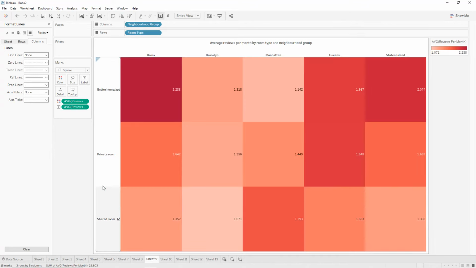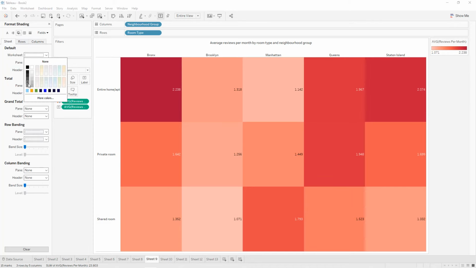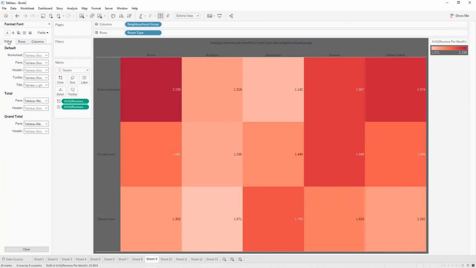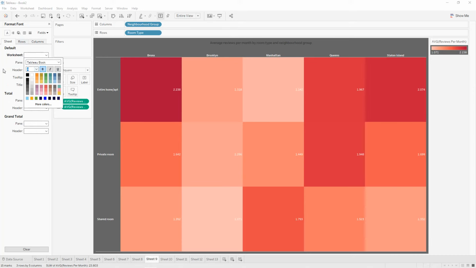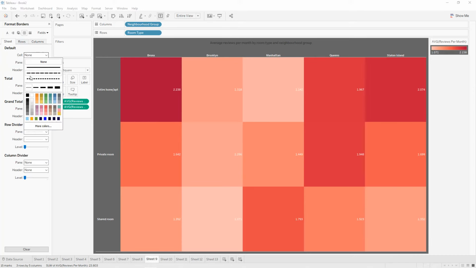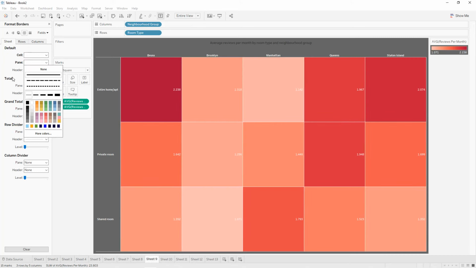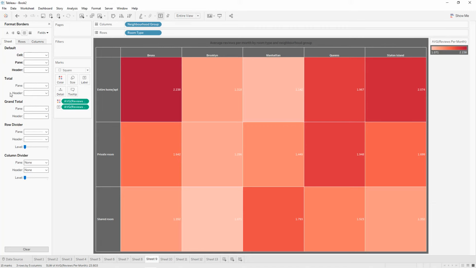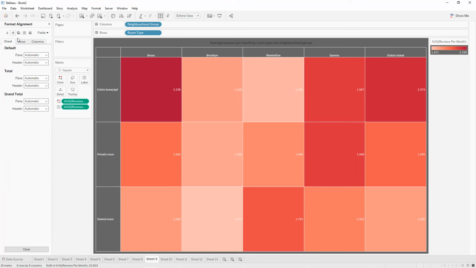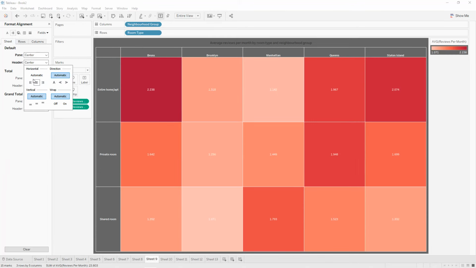Next, we have the highlight table. Same thing, shading, we put the sheet in gray, right? For the font, it will be bold, white, 8. For the borders, we put everything in white. Same thing for row divider and column divider. For the alignment, we put everything in the center, and same thing, center, okay.